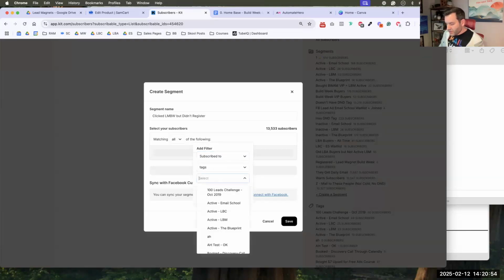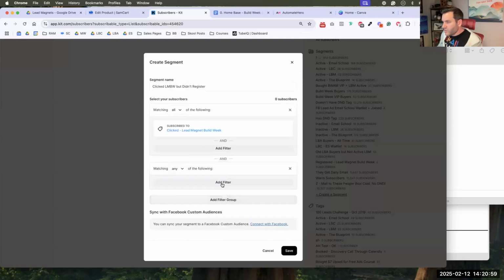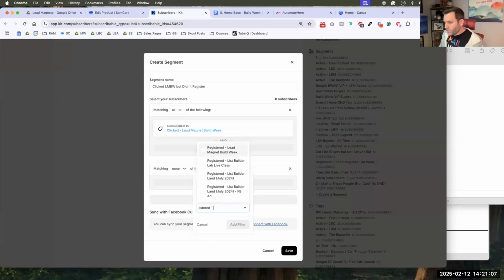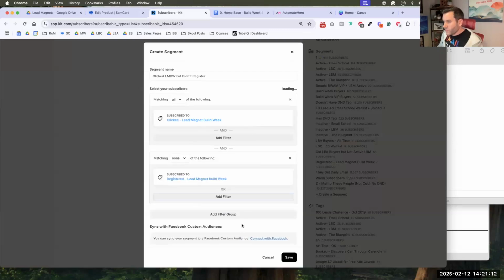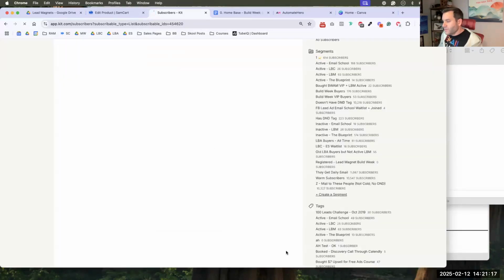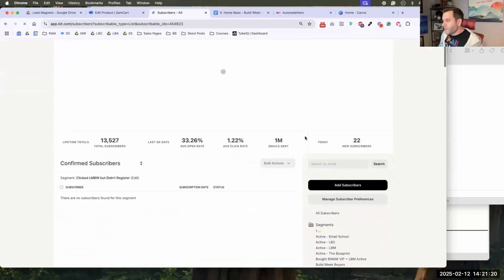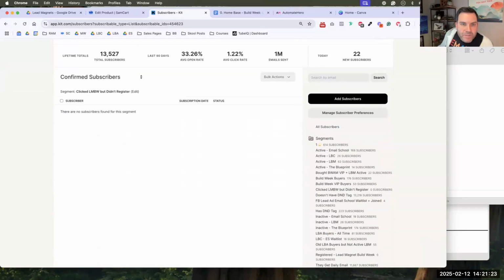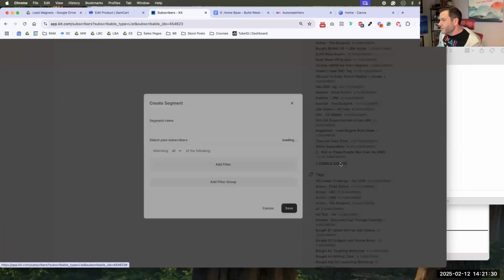So if they have the tag, clicked Lead Magnet Build Week, but they don't have the tag, this is people that have clicked it, but they don't have the registration tag. Looks like it's working. Steph, welcome to Build Week.